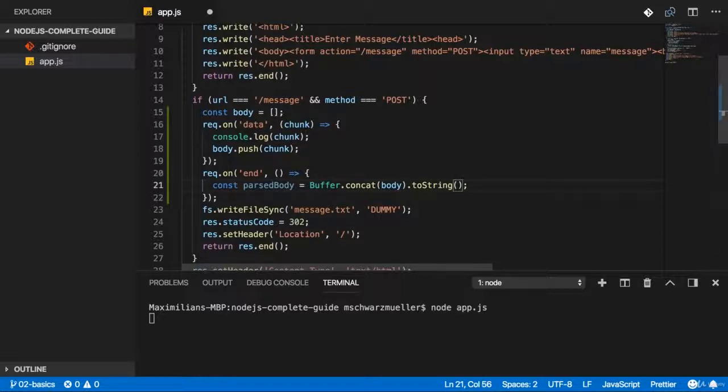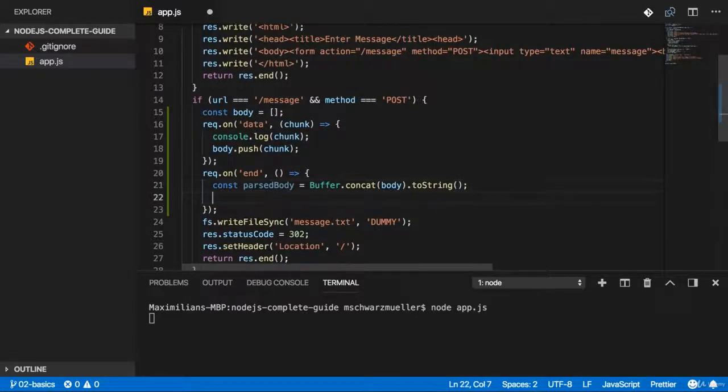So this is a utility method offered by Node.js where we do something to our buffered chunks. Remember, the bus is now waiting and the bus stops, so to say. The buffer is our bus stop. And now we do something with it. Here we convert it to a string. And this only works because I know that the incoming data will be text, because the body of that request will be text. If it were a file, we would have to do something different, but it is no file, and I know that it isn't, because we're writing the code, we know what we will receive, right? So this is the parsed body. And this is now finally what we can work with.